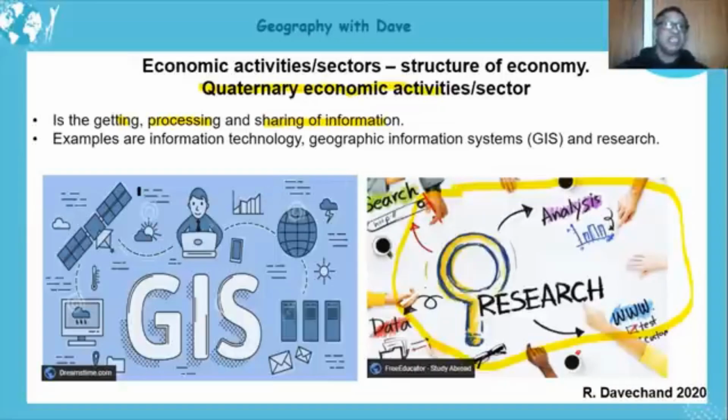And then we have things like sharing of information, GIS, geographic information systems. You should know it by now. All right, how information is shared and manipulated. You understand, where you can draw up your maps, you can find areas that are good, you can observe things, all right, through digital stuff. Okay, so that's your quaternary.